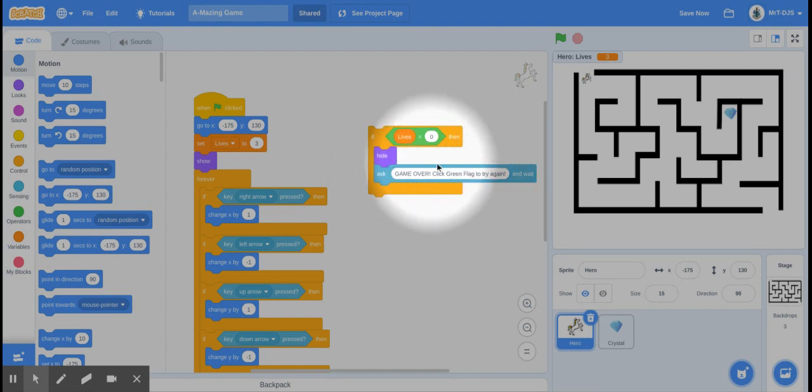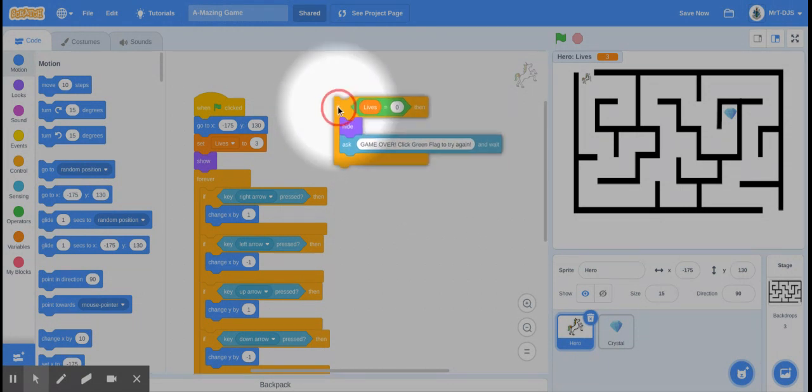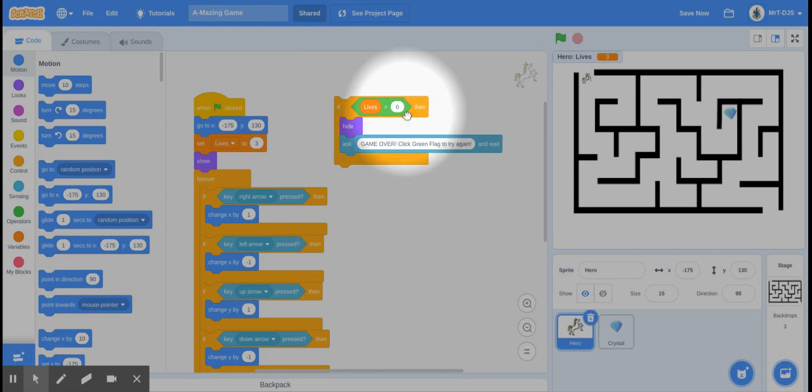So the sprite won't be there anymore, so you can't continue playing, and it will tell you the game is over. Now, this is the odd bit here that needs a bit of looking at and can decompose it further. I can see that I've got my lives variable equals 0. So just reading through it, if lives variable is 0, then you say hide and game over. So the hero's lives is 3, so that condition's not been met, so this loop is not triggering. If the lives drops to 0, it will.